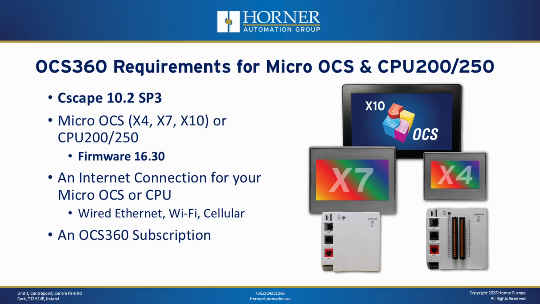What are the requirements for adding a micro OCS or CPU 200/250 to the OCS360 Cloud service? Firstly, you need Cscape version 10.2 Service Pack 3 or later. Then, you will need a supported controller, which includes the X4, the X7, the X10, the CPU 200, or the CPU 250. Then, they will need to be updated to firmware version 16.3 or later. Your controller will also require an internet connection. This can be wired or over Wi-Fi. Finally, you will need an OCS360 subscription per controller.